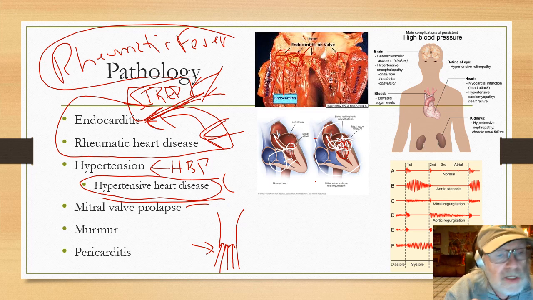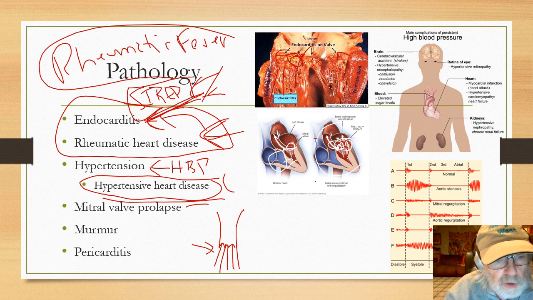Some murmurs actually mean nothing. They're called functional murmurs. Some people with iron deficiency anemia might have a little murmur, and then they take the iron, get their blood built back up, and the murmur goes away. Other murmurs could be something significant, where a valve is narrowed, too open, or doesn't close, or there could be a hole somewhere. These are investigated by a cardiologist, who can determine if the murmur is pathologic, which means it results in a problem, or non-pathologic.